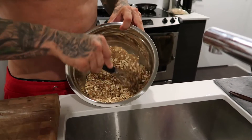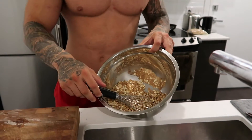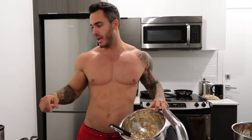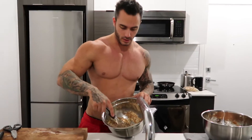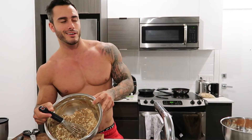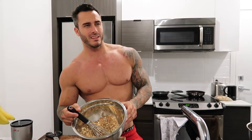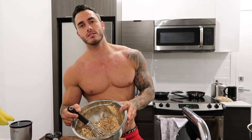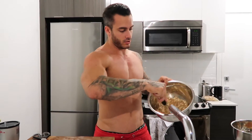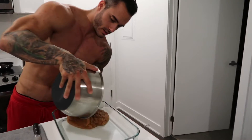We got a little bit of a technical problem guys, so you just mix everything. As you can see, the brown sugar is gonna mix and it will stick together a little bit. I add a little bit of butter — just a little bit — so it's thick, and you can put those two flavorings into it. You can also put water because normally in this recipe you need to put a lot of butter — I think it's 80 milliliters — which is way too much. So if you want, put just a little bit of butter with water to make it stick together and it will be perfect.